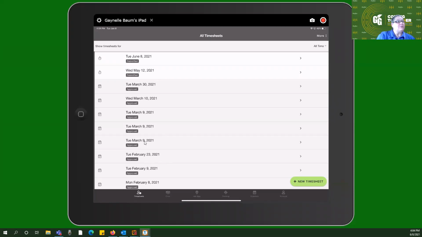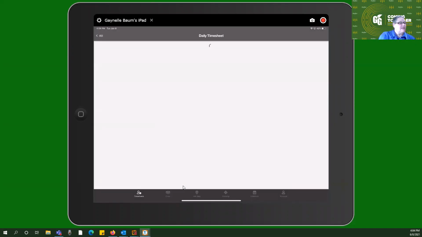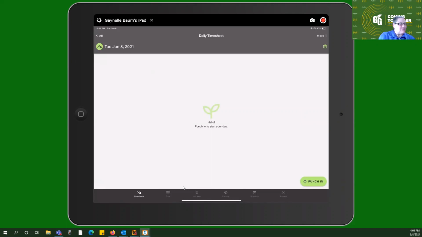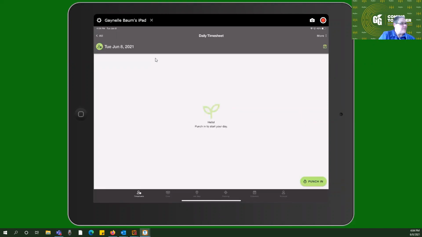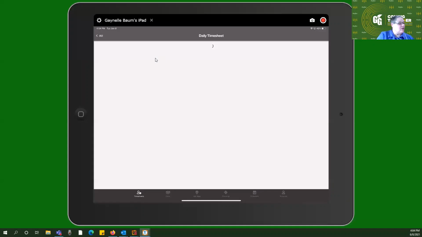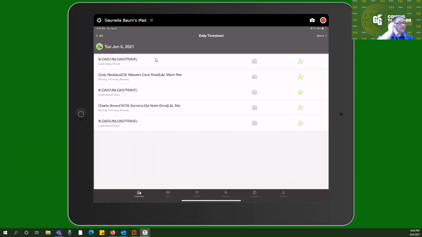All right, so you can see here that I have timesheets. These are all considered timesheets with dates. And if I create a new timesheet, there's my new timesheet right there. And I'm ready to punch in. But we're not going to do that until next time. So I'm just going to show you briefly something that happened today. Now, see, this went back to in progress, even though it shouldn't be. Oh, I know what it did. It's this one. Okay. This is the one I did earlier to show you guys. So this is a completed timesheet for today.